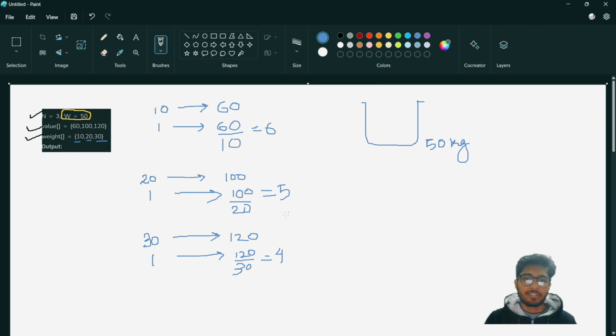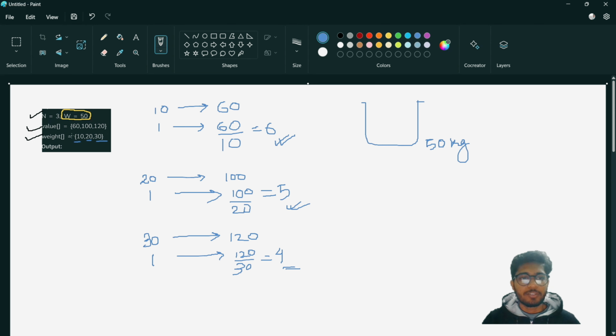So we can see by this calculation that the first product is giving the highest profit to us, the second product is giving the second highest profit, and the third product is giving us the least value out of all the products. As the question asks, we have to return the maximum value. So which product will we put into our knapsack first? We will simply put the product which has a greater profit, which returns a greater value. Accordingly, we will put the first product in our knapsack.